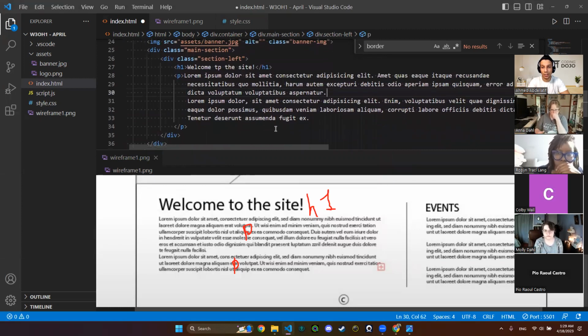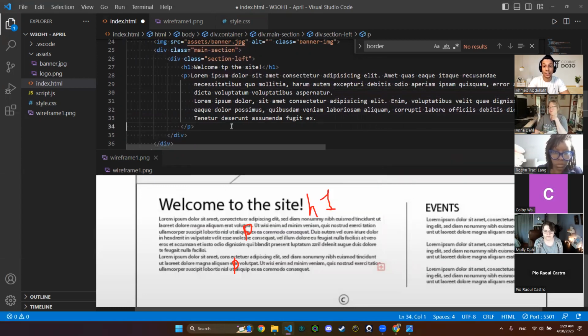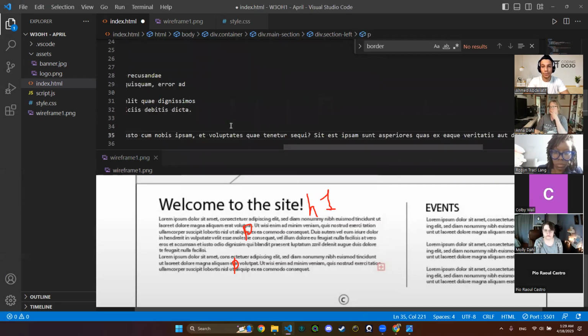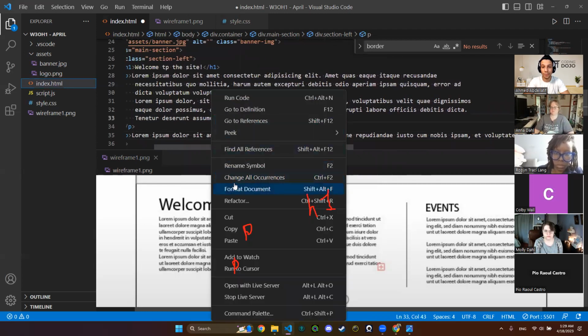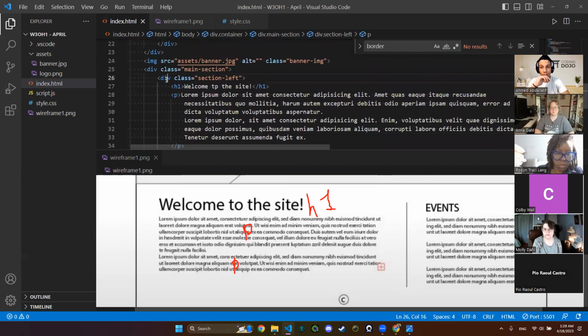I can go ahead and add another one, or let me add an extra p tag. So let me say p tag lorem. Let me format again. There you go. This is for our section left, right?